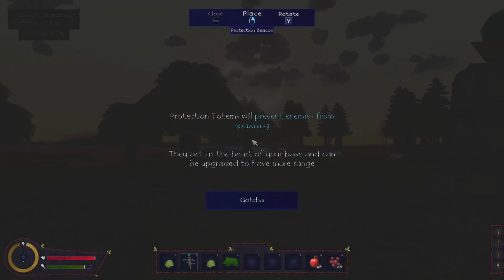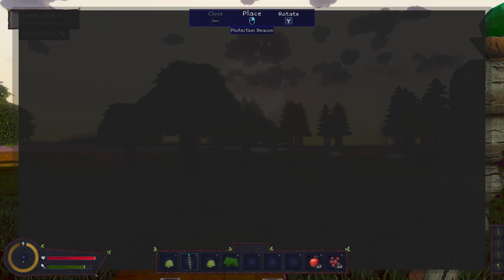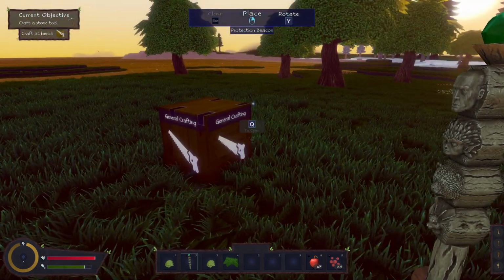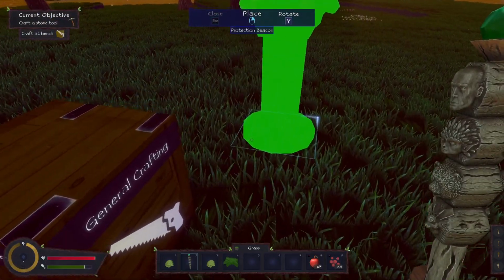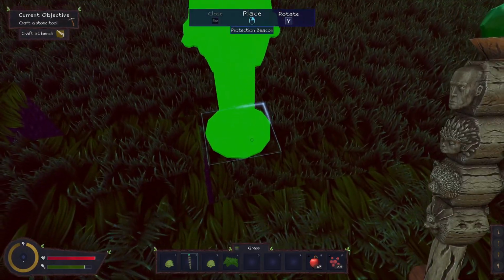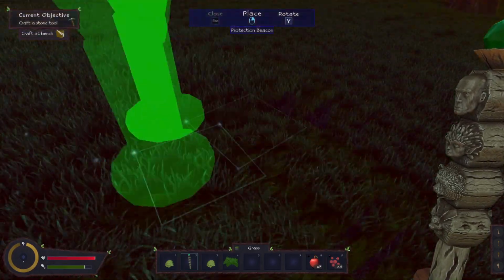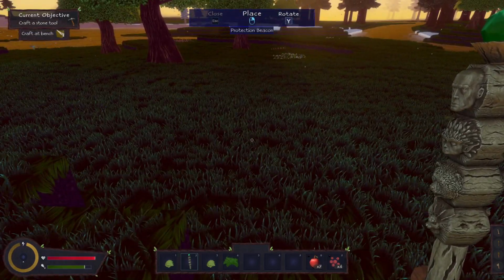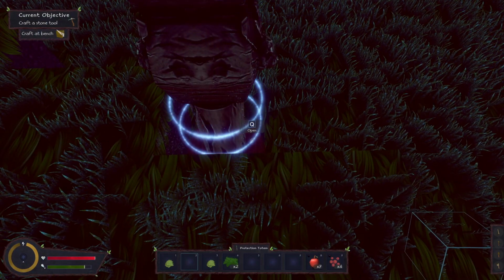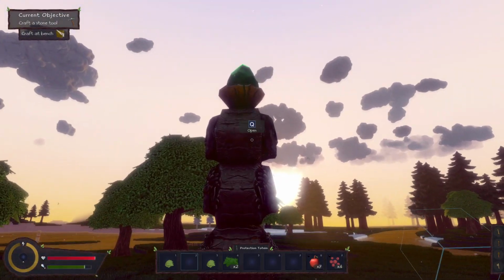Okay, so protection totems will prevent enemies from spawning. They act as the heart of your base and can be upgraded to have more range. Gotcha. Okay, so now we have that, and that's where I was thinking. Let's put it... Well, actually, let's put it down one layer, because then I can remove this layer. Yeah, I think that's what we're gonna do. Let's put it there. Oh, right click. It's right click. I keep left clicking.